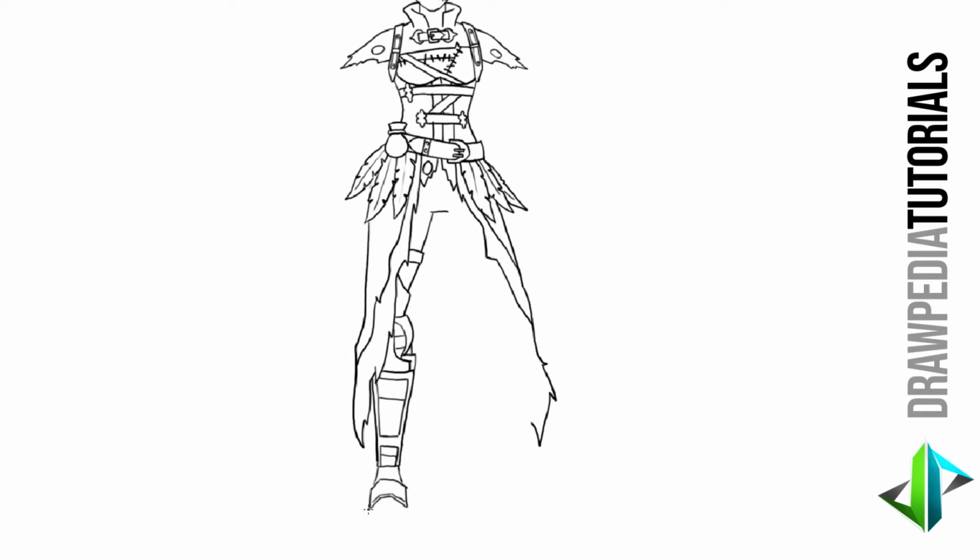Below that shape, I'm gonna continue the line at the side downwards, semicircle turn at the sides. Curve line across in the middle point, and inside of that, I'm gonna draw an arch curve line right there, and above that, I'm gonna draw another arch curve line with upside down V shape in the middle point.